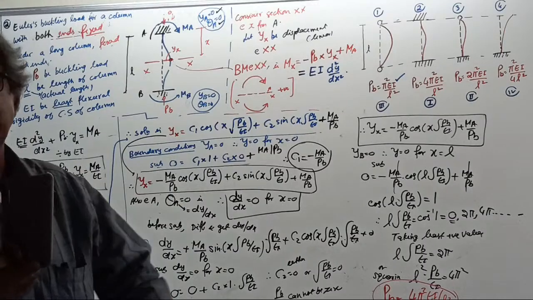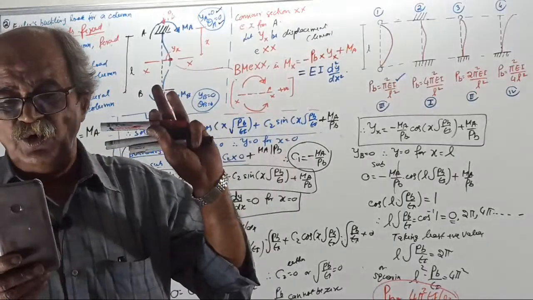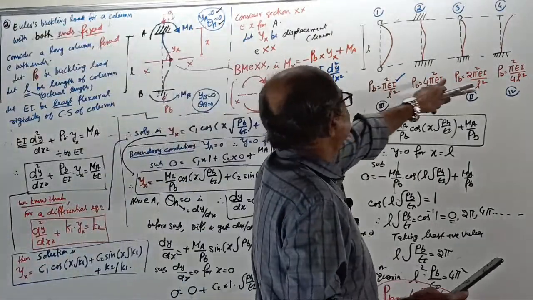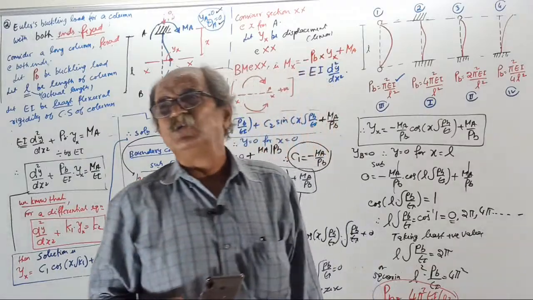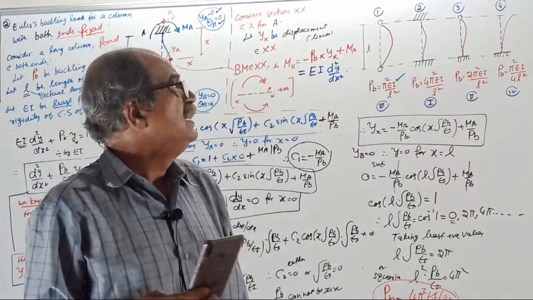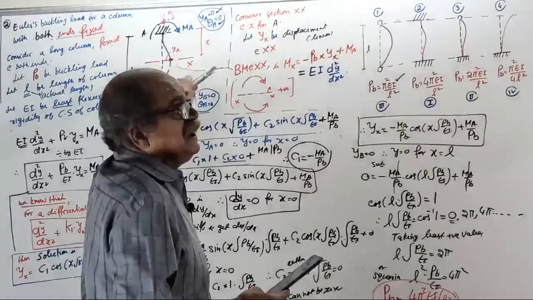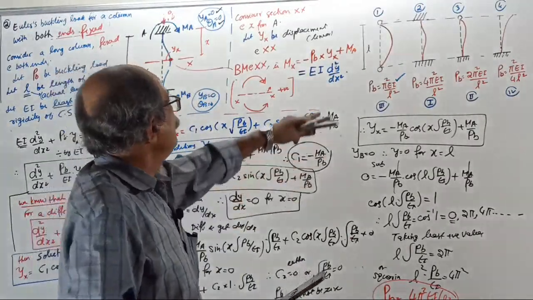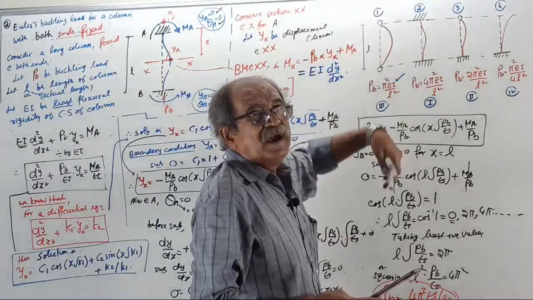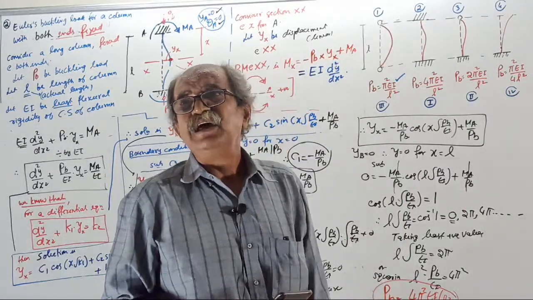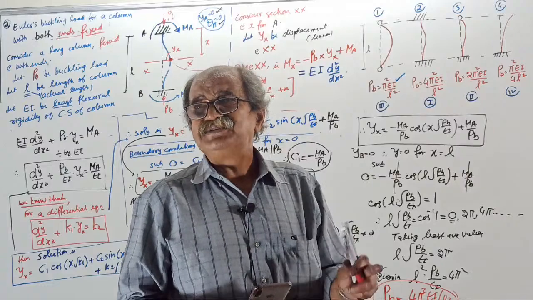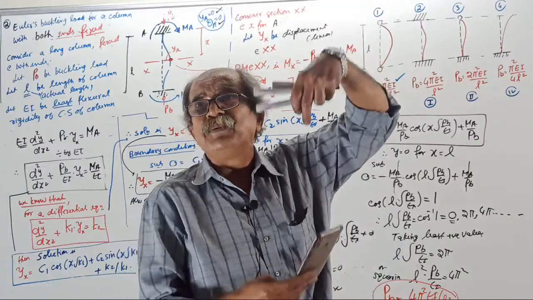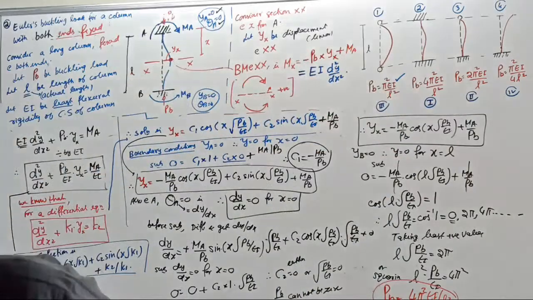See, these derivations you understand by going through. Once you understand, then forget it. Then you see only this result. You don't have to do research on this one, but you should know how the boundary conditions affect. When both are pinned ends, it is easy to buckle. When you have a fixed end, it is difficult to buckle. Why? The fixed end will not allow rotation, so you require higher effort to buckle. Common sense will do.